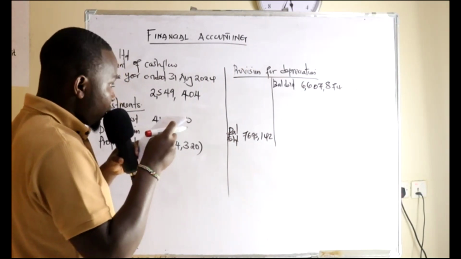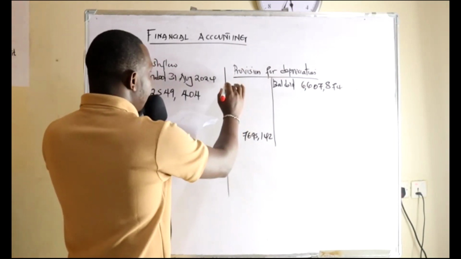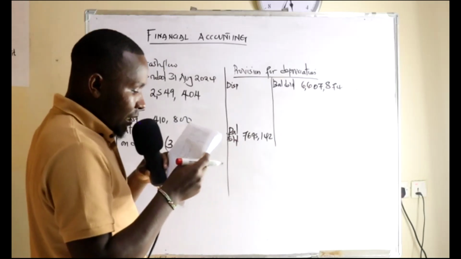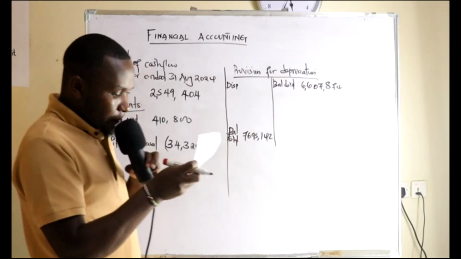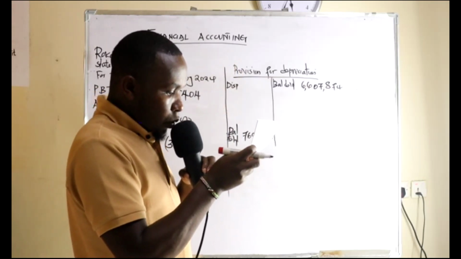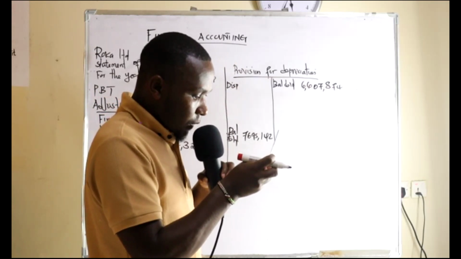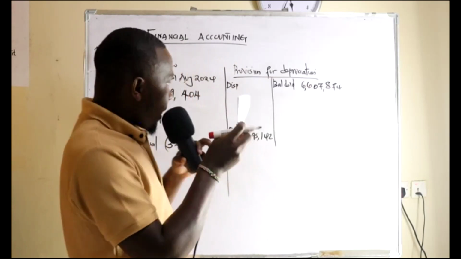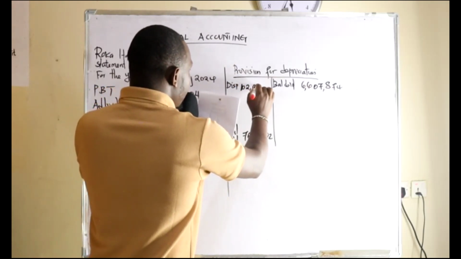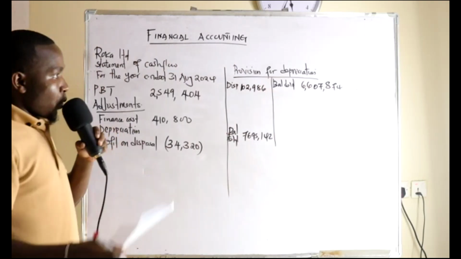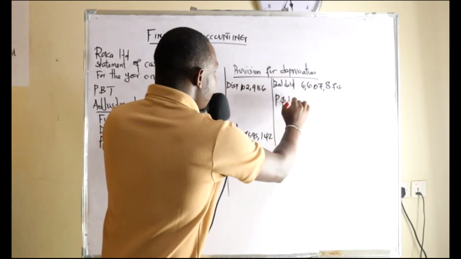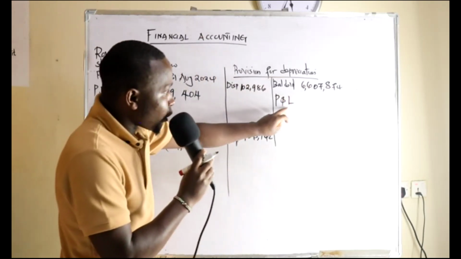7,695,142. And then we debit the one which they dispose, the asset which they dispose. It is in note number 1, which we have been told the company made a profit on, and whose accumulated depreciation was 102,986. So we eliminate that. Whatever the balancing figure is here will go to the P&L. So the balancing figure here is what they have recognized in the P&L.